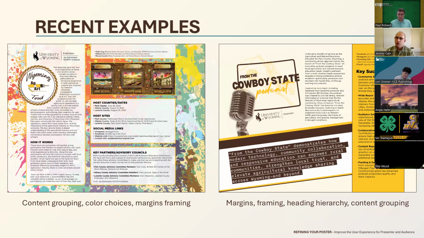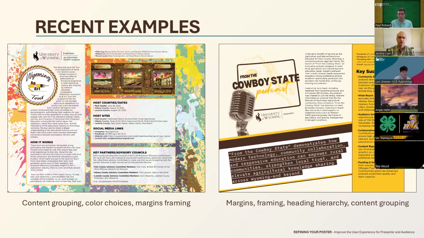If your program has a logo, it can also double as the heading for your poster, which is something I like to do. So here, the Wyoming Ag and Art Tour and the Cowboy State podcast both have really nice logos that are big and act as a nice introduction to the poster without needing to have it in there twice.